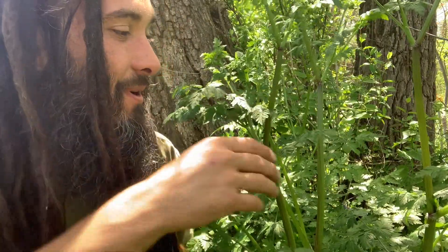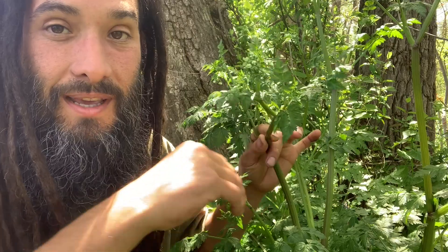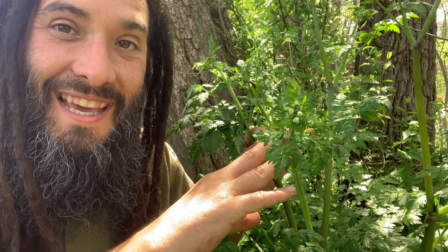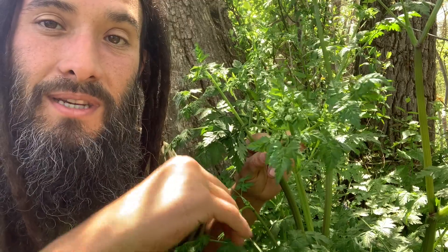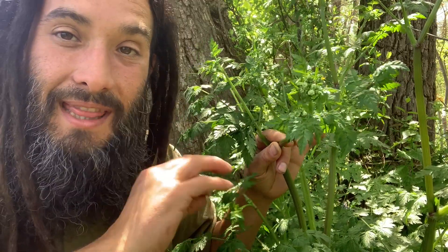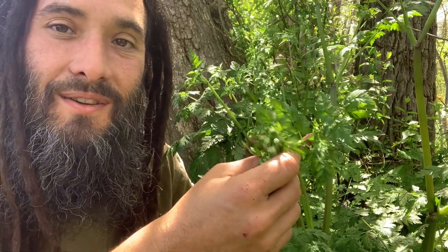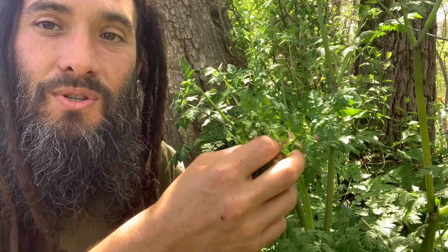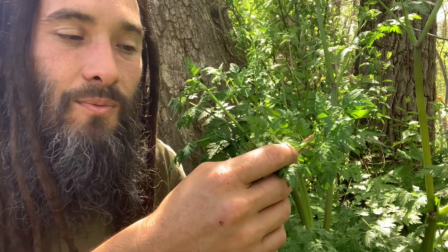In the interest of full disclosure, I will say that wild chervil is not one that I have actually consumed. That's mainly because I'm a big baby and I like to take my sweet time with things. Plus, I know that a lot of the carrot family members can lead to intense photosensitivity and do have some more intense chemistry to them. Even though I am very confident in my identification of wild chervil, it's one that I've still chosen not to consume up to this point. I might give it a try later this season, just to see what it's like.